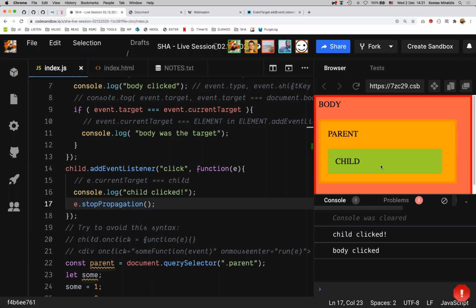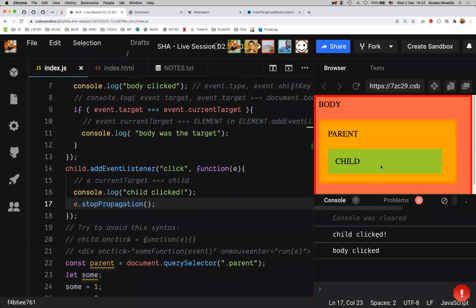But someone placed that event listener on the body for a reason. So if I put the stop propagation, I'm actually breaking the code that someone else placed there on the body. So in order to use the stop propagation, I must be very, very sure about not worrying about the body listener.